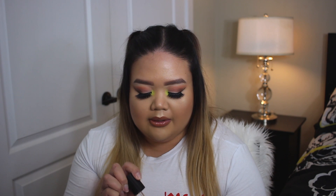I got some foundation — this is the Two Faced Born This Way foundation. You guys know this is my go-to for summer, spring, fall, and winter. There's only really two types of weather in the city I live in — raining or super sunny. I got the color Golden Beige, which I'm pretty sure was my tan color, but I'm not as tan now so I don't know if this is the right color for me. And this is the Two Faced Born This Way concealer — look at that! I love this and don't even know why I haven't tried it yet. It seems like there's a lot in there. I got the color Vanilla — I just love a super bright under eye.